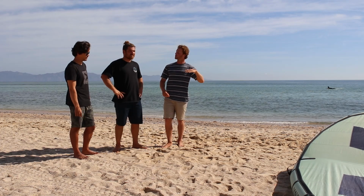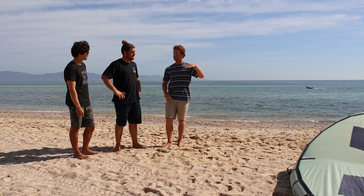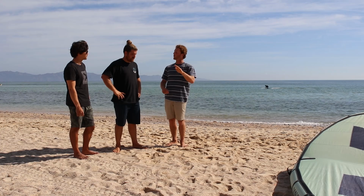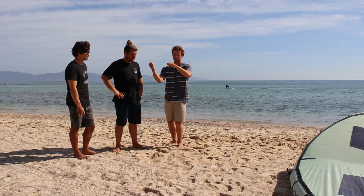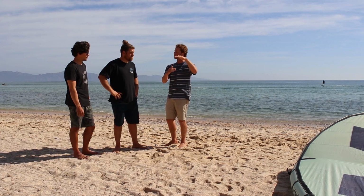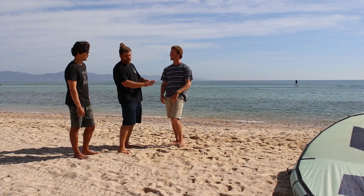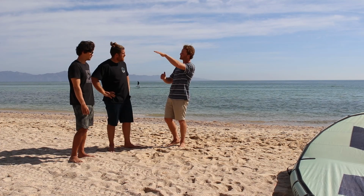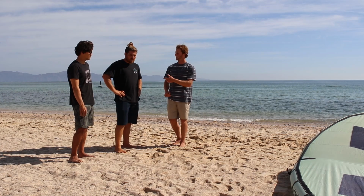Cool. So the other thing is, this is the cool thing about doing a little jump: if you wait a little bit, you go way higher than you think you would. If you do a tiny little jump and you go to throw it right away, you may not even have left the foil yet. Your foil may not even have left the water. So I've started rotating and the foil's still coming out. Yeah, exactly. It's not a bad thing, but the cool thing is we can maximize our pop without going really far upwind, without going super sendy. Okay, perfect. So that's part 2.